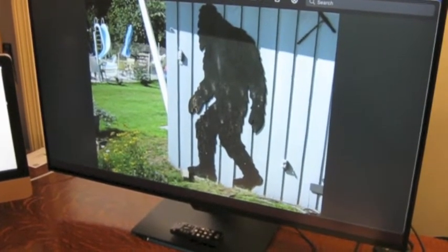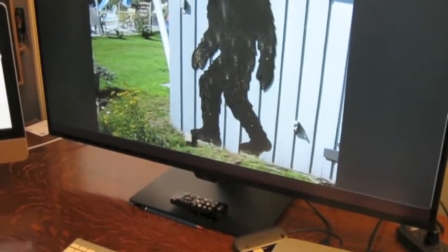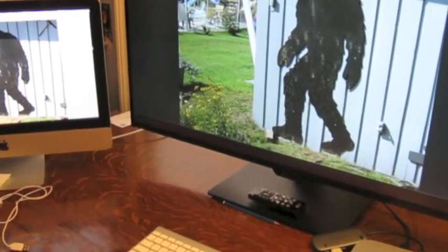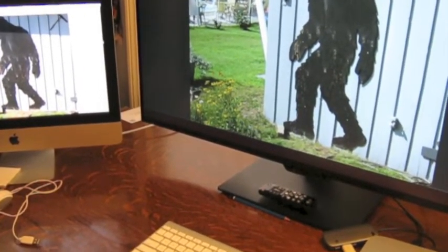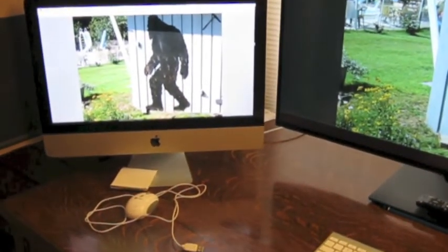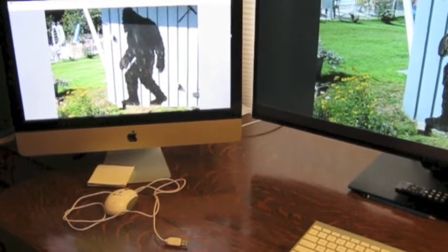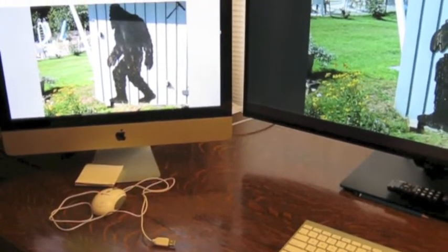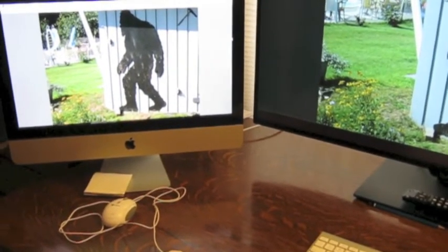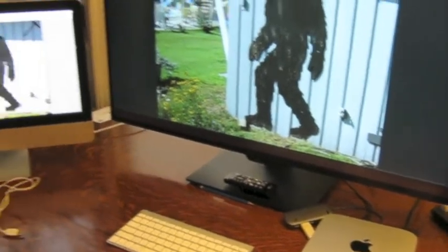I'm very excited about my purchase and wanted to share it with you. The whole purpose of this video was to let everybody know that you can hook up an old keyboard to a new Mac Mini from any iMac all the way back to 2009. I'm assuming you can do it with a 2008 or 2007 as well, but I know from 2009 on, you're going to be all set and save yourself a lot of money.